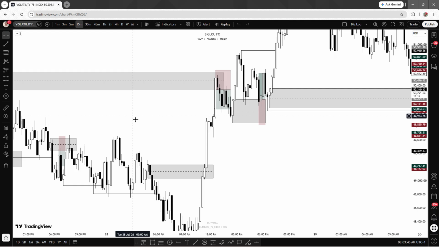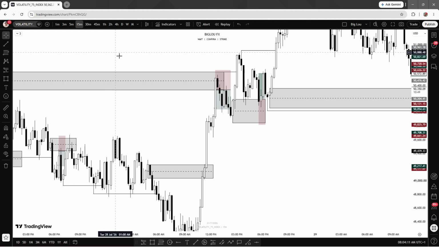So it depends on the kind of person you are. You can trade it on 30 minutes, 15 minutes, 45 minutes, 1 hour, but don't trade it beyond 1 hour. This type of trading I'm showing you now is from 1 hour all the way down to 5 minutes. Pick one time frame, catch the structure, trade in line with the structure. If price is trending, you're going to have a very good time. If price is consolidating, you are still going to have a very good time. Whatever price is doing, you're going to have a very good time.